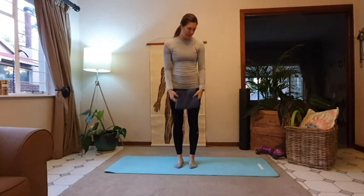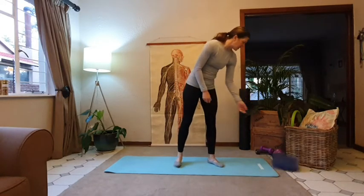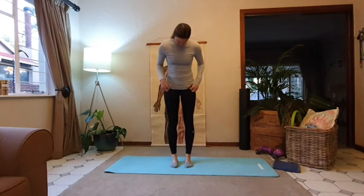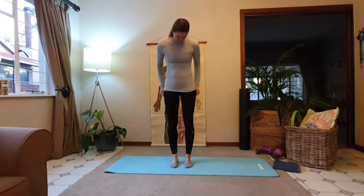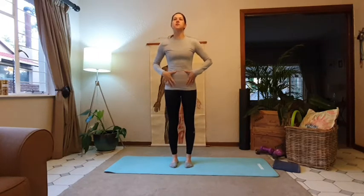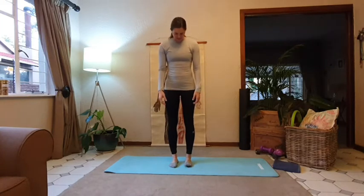So before we get into that, I just want us to get a warmer. So you can get your towel, round about a hand towel size is quite good. I want you to get ready for a warm-up and I want you to stand with your feet parallel from toe to heel. I want you to go tall through the crown of the head. I want long collarbones. I want belly button to spine. And I just want you to be aware of where you are in space and in time.